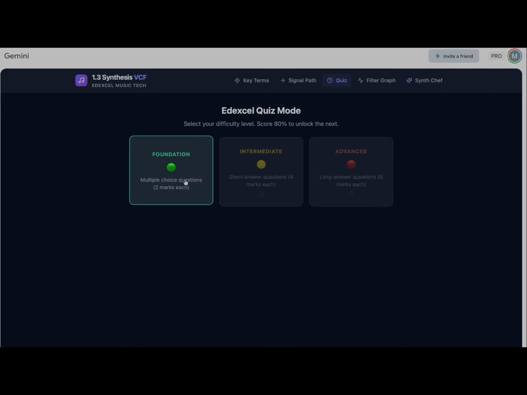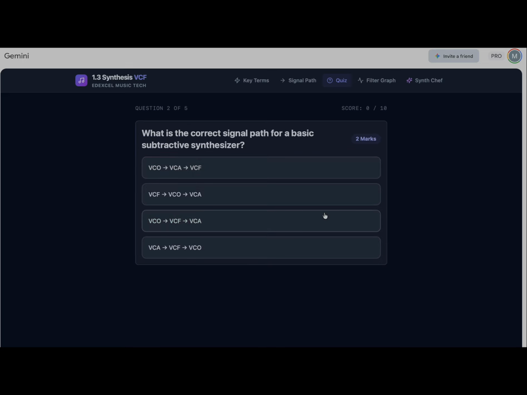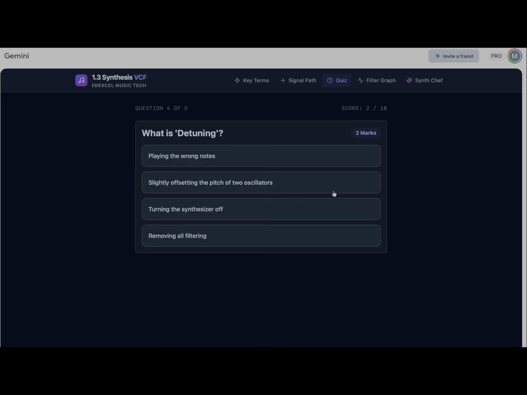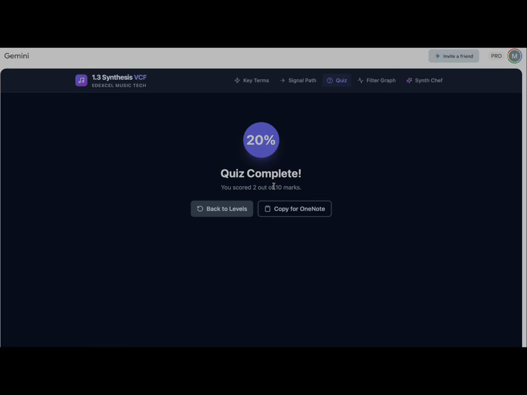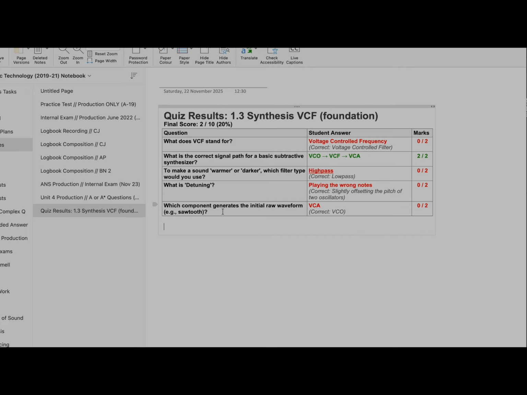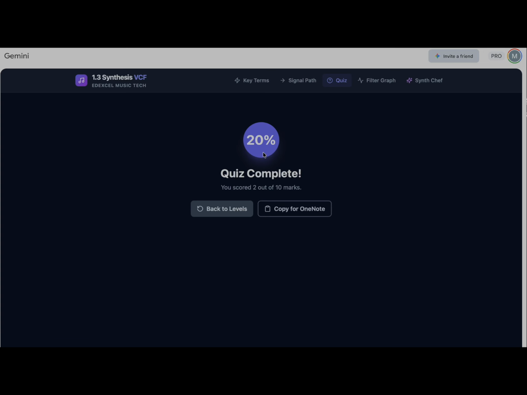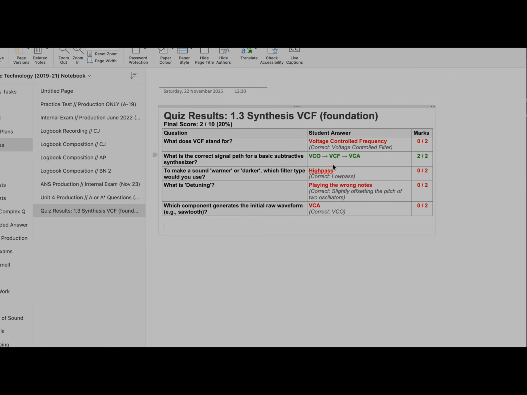The quiz was the same thing. Notice in this that you can't go into the next level until you do these foundation marks. And within this, you get sort of these basic questions. And at the end, when it tells you your score, percentage, and also how you've done out of these marks, what I like about this a lot is, again, you can copy this to OneNote, which looks like this. So I'm really happy with this because what this will do is it'll give the students a chance for them to copy and paste information back into OneNote from this app, and it'll give me a chance as a teacher to go through their answers and basically how they've done.